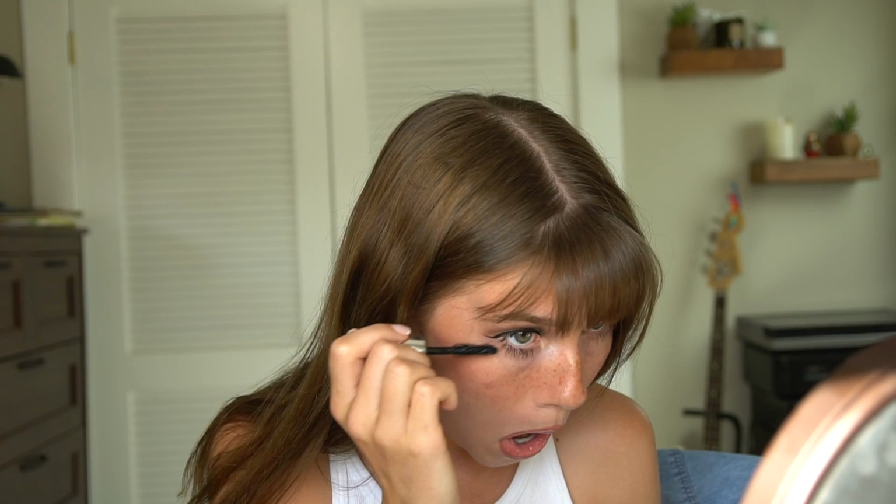I'm looking at this and I'm deciding that I want to do a cat eye, just a little small one, so I'm gonna go ahead and add that. I just feel like my eyes look a little bit naked. I'm gonna do mascara on the bottom too because something's just off here. One last thing I'm gonna do is make my top lip darker than my bottom lip with the Glossier Tint because her top lip is darker.